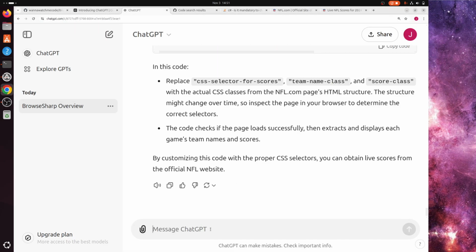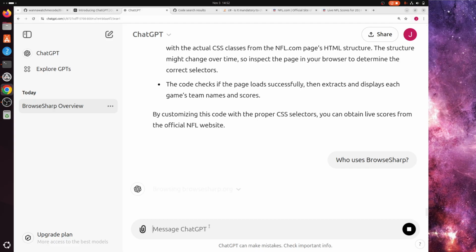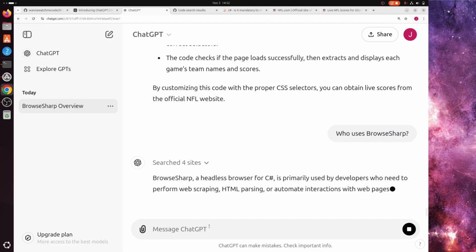Let me see if it knows who uses BrowseSharp.